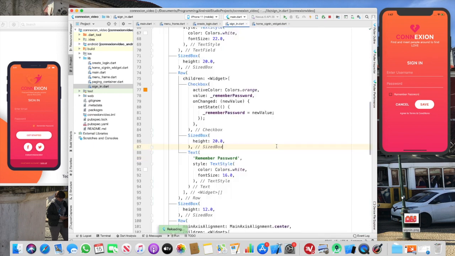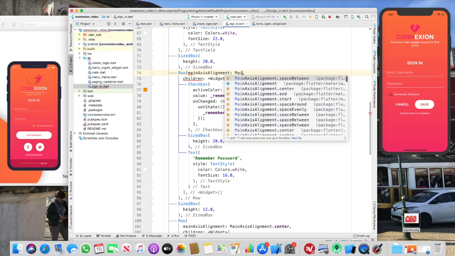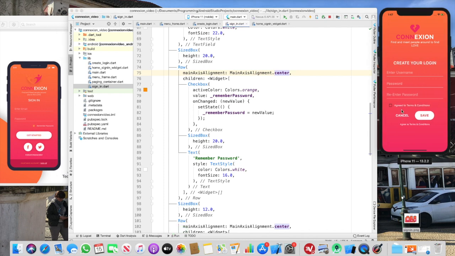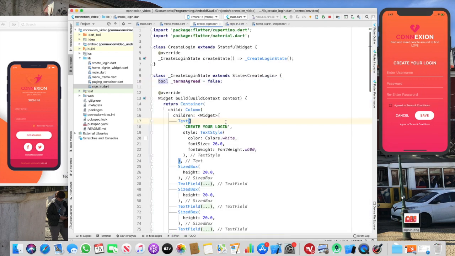Oops. Actually would prefer if that was centered. Was it not centered on the previous one? I guess not. Let's go back and change that.